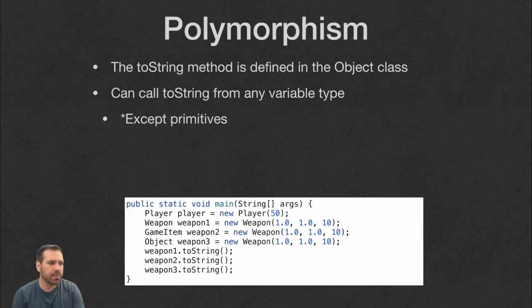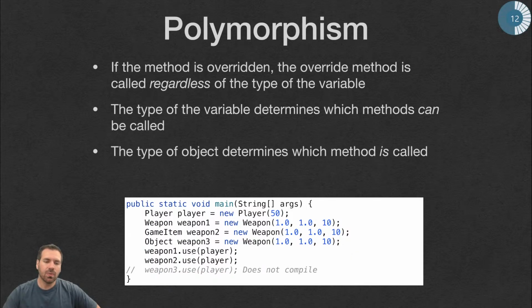So for weapon 1, we would be able to use the use method of weapon, and for weapon 2, we would be able to use the use method of GameItem. The method call is going to be the same. So weapon1.use, weapon2.use. These methods do the same exact thing. You can't break inheritance, just like last time. If the weapon class overrides the use method, you can no longer access GameItem's use method. Period. Like you cannot call it.